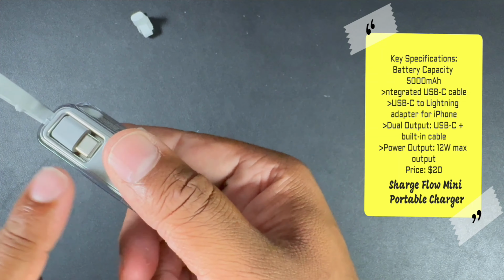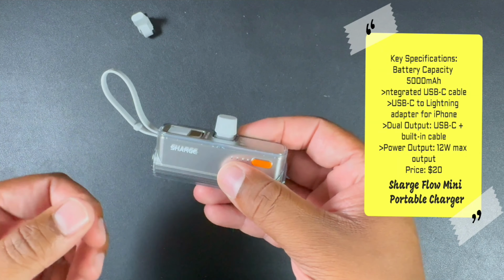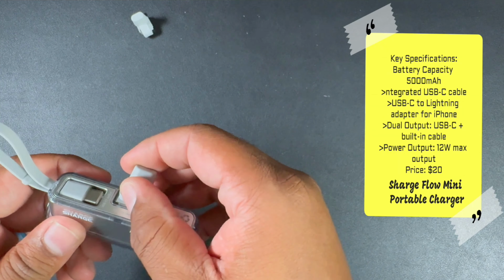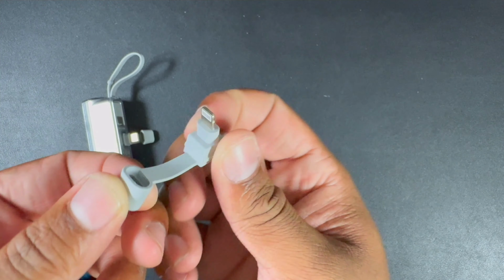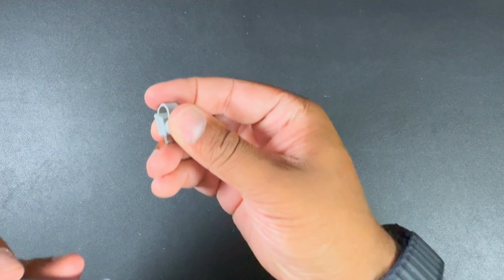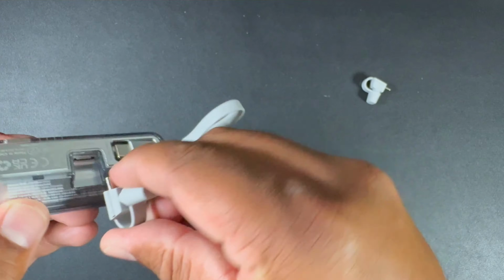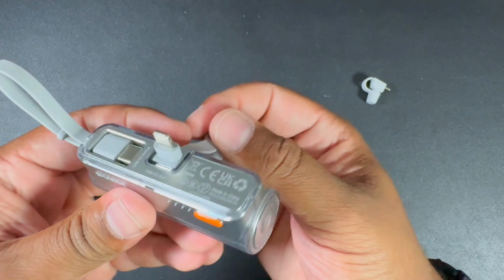Okay, so we got your built-in Type-C cord, which also doubles as a handle, so you can put it on your bag with a D-ring or a clip, whatever it may be. Right here you have another Type-C, but it also doubles as a secondary. On this side is Type-C, but this right here is a Lightning cord. So if you still have an iPhone 14 or below and you need a battery pack, come right here, move it back, push it up. Right here is accessible. Take this side, plug it in. So now you have a Type-C and a Lightning charger.